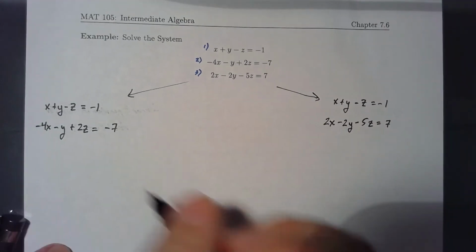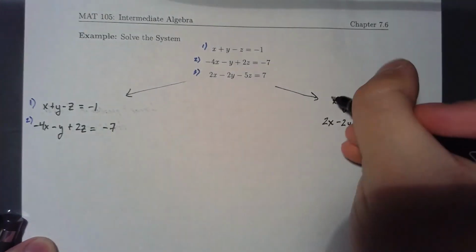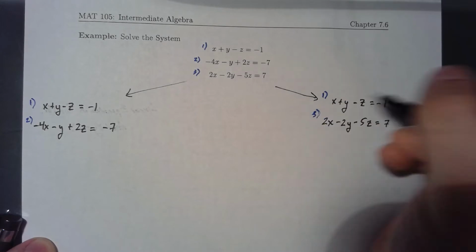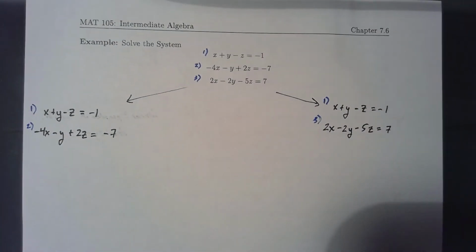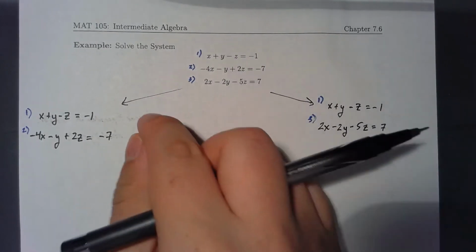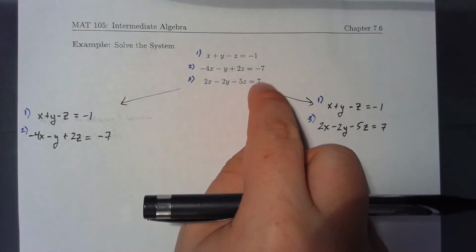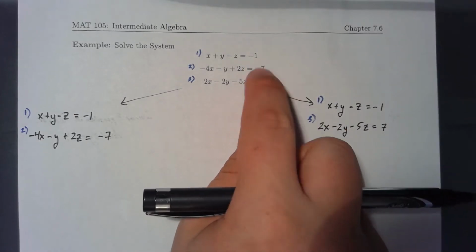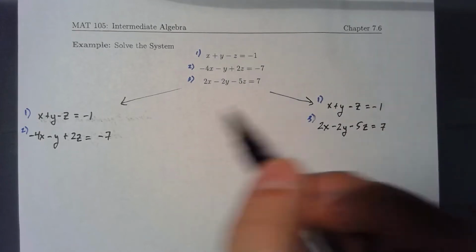So, you know, this is equation 1, that's equation 2. This is equation 1, that's equation 3. It doesn't matter that one of them is repeated. I mean, that's going to happen. It's up to you to decide which two go together. Equation 1 and 2 go together, equation 1 and 3 do it. You could do 2 and 3 and 2 and 1, and that's up to you. One of them is going to get used twice.